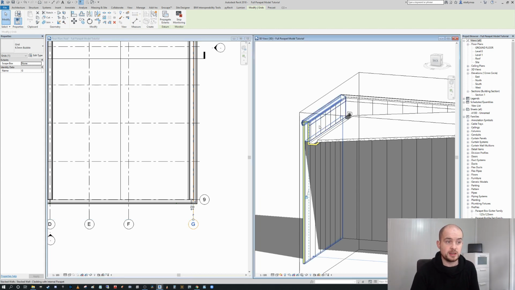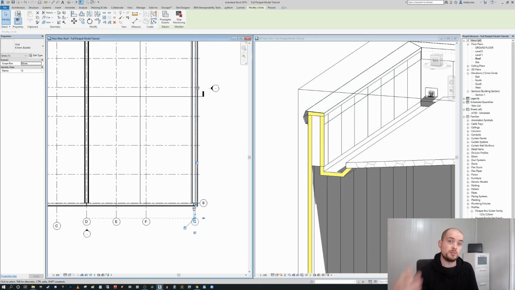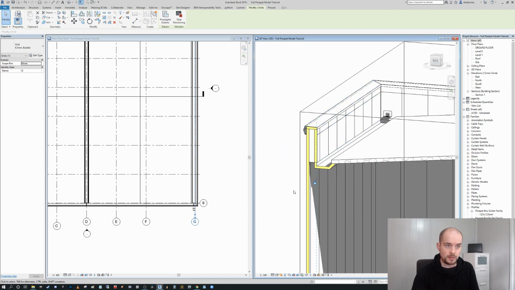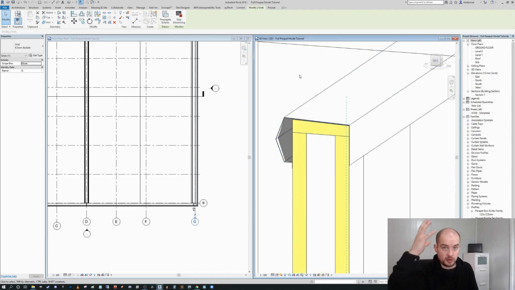But you can see that in this instance, even though we changed the grid, and that warning in the corner was the copy monitor warning I was telling you about, all the elements were correctly associated. So our profile is part of our overall stacked wall. Our stacked wall is associated to our grid by a known dimension.